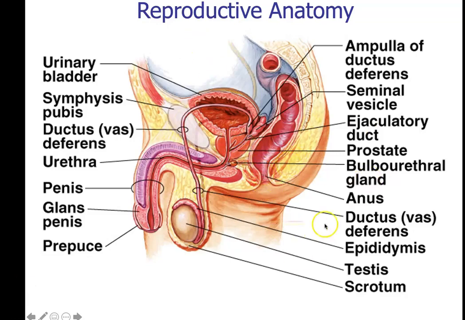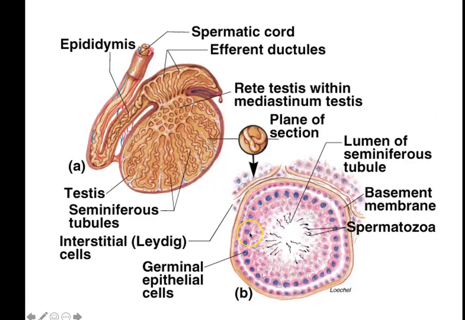Okay, so review your anatomy, review all these different vesicles and ducts that exist and the glands that exist that help to produce semen. Okay, looking closer, looking into the testis, we can see these seminiferous tubules where the sperm are going to form. Then you can see here this epididymis where the sperm mature before they are ejaculated. And looking even closer, if we look inside the lumen of the seminiferous tubule, we can see the spermatozoa here being produced through that process of meiosis and eventually moving into the epididymis for maturation.